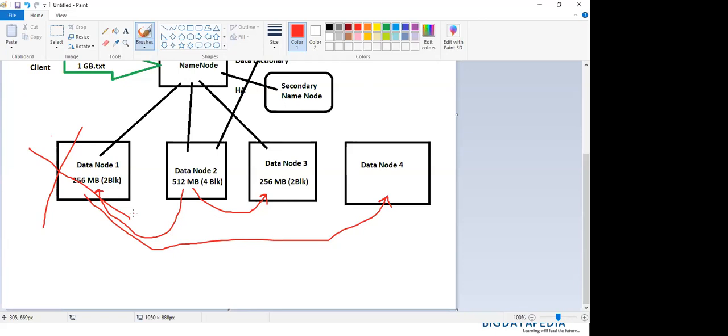Hello. Yeah, I have a doubt. In data node 1, if it fails, the data will be taken from 2 and 3, right? So data node 1 is not going to send the data to data node 4, right? Yeah, that processing will be done by data nodes 2 and 3 with the name node. But actually only 2 replicas are there, while you mentioned a replication of 3. Yeah, we can add a fourth.